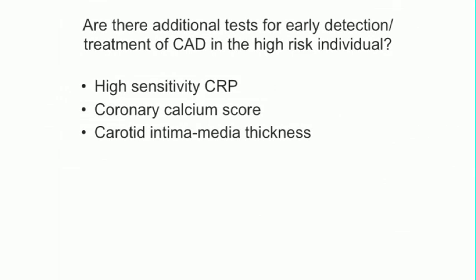So there are some things that we can do. I talk about inflammation, and there's a blood test that can be checked to see if you have a lot of inflammation, and you can guide your therapy based on inflammation. And now this is all individual patient dependent. We can't just generically do it for everyone because you have to be careful what you're looking for, and you have to be ready to act on it, because if you start randomly looking for information, then you might start over-treating people. So you selectively have to find somebody who will benefit from that and then do it. But I do it for certain selective patients.